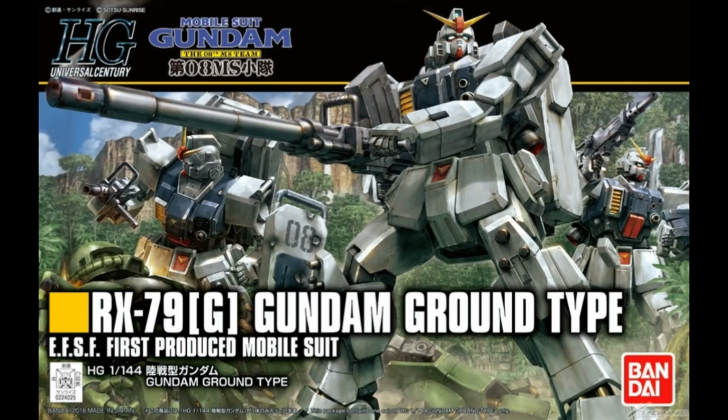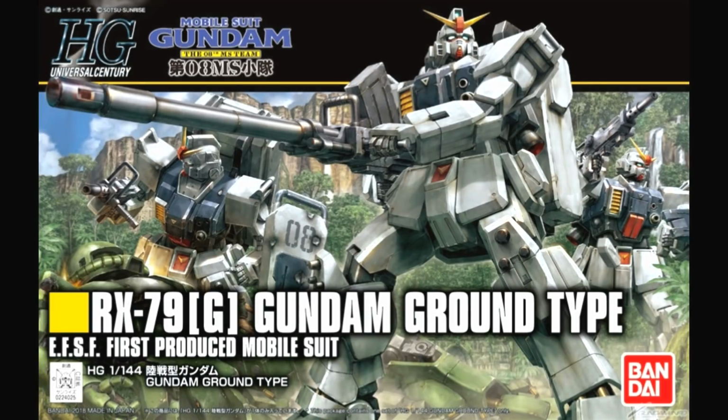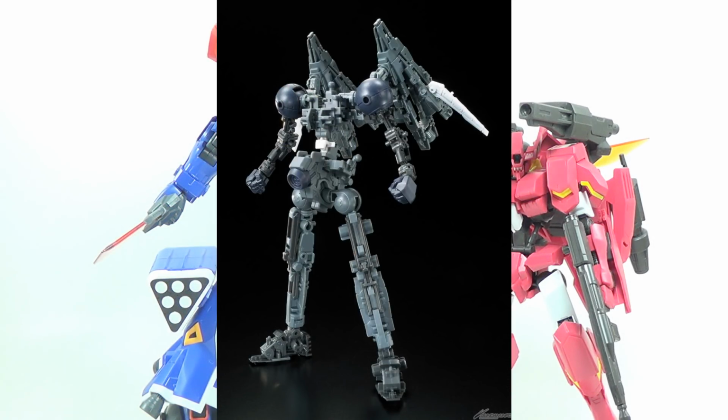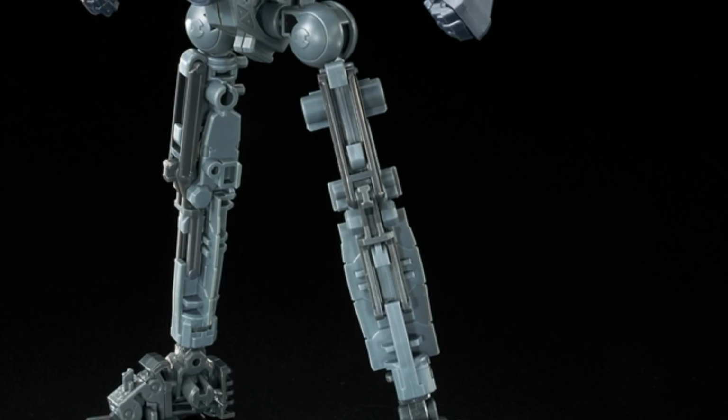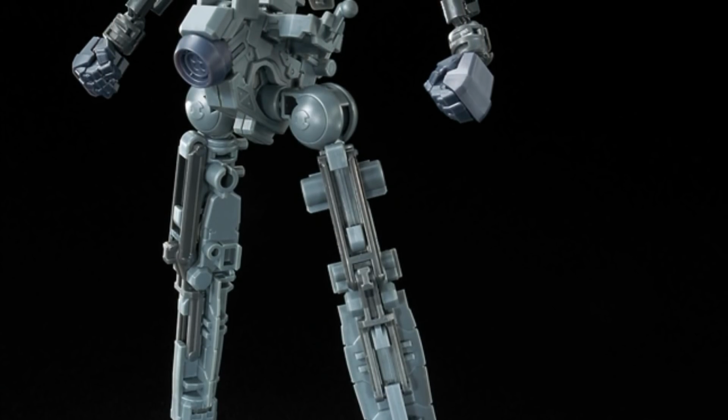I'm especially a fan of the Gundam Ground Type box art. 8th MS Team box art never fails to impress. Looping around quickly to the Tolkis, I want to show you guys the inner frame of this kit because we've just got some new pictures of it, and it is an all-new frame, as many of you might have guessed. It looks like they're doing a similar thing to what they did with the Unicorn Gundam, where only parts of the frame are going to be pre-assembled and the rest is going to be constructed by the user.